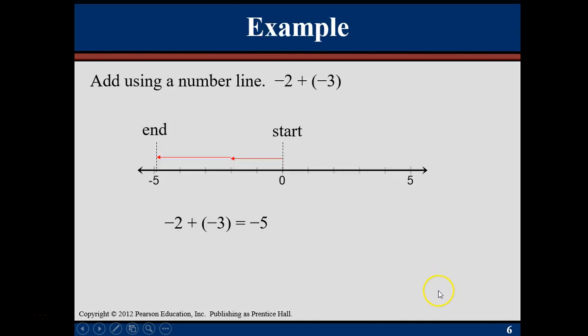So for example, if I have a negative 2 plus a negative 3, I would start here because here's negative 2. And so this is the line that represents a negative 2, and then I want to add it on. So I'm going to take the end point here and add that on to this arrow for the negative 2. And since this is a negative 3, I have another 3 units heading to the left, and it ends at negative 5. Now maybe you'll notice that 2 plus 3 is 5, and then we have these negatives. And that's going to help us create some rules.